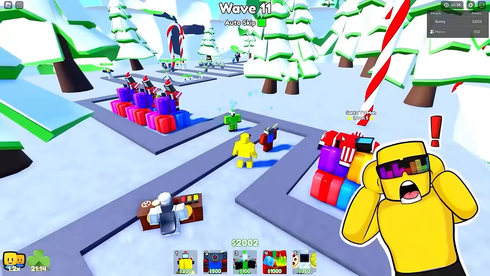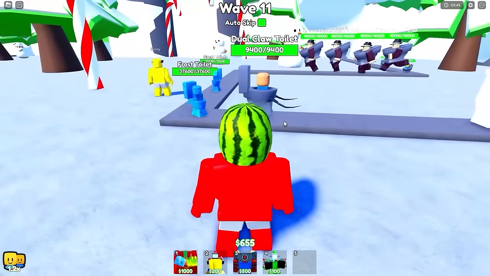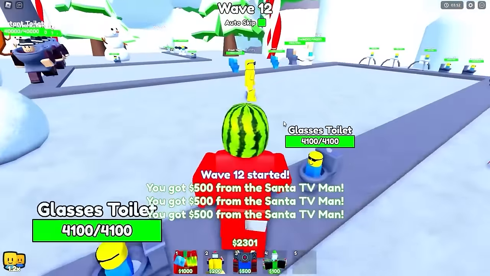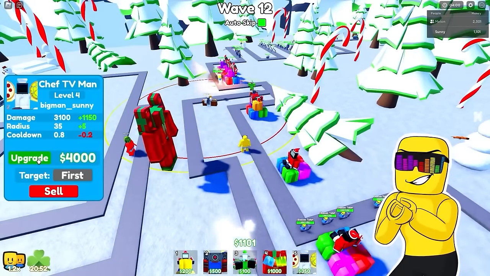True. I just realized that was a new type of toilet. Look at it out here. The frosted toilets. Where do you see that? Whoa, you're right, dude. What do you think these guys do? I bet you they probably freeze our towers. So we gotta start upgrading. You're right. That's why my chef is level 4.